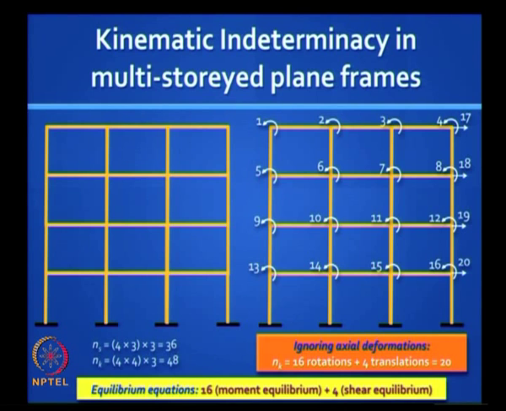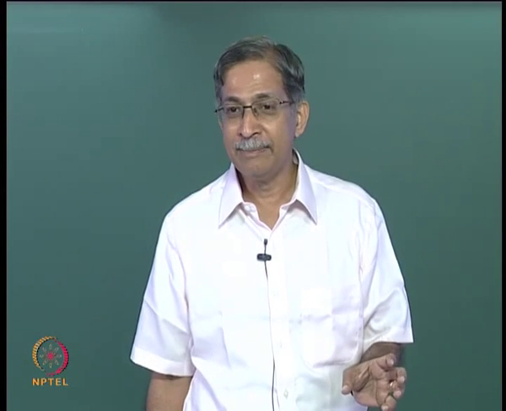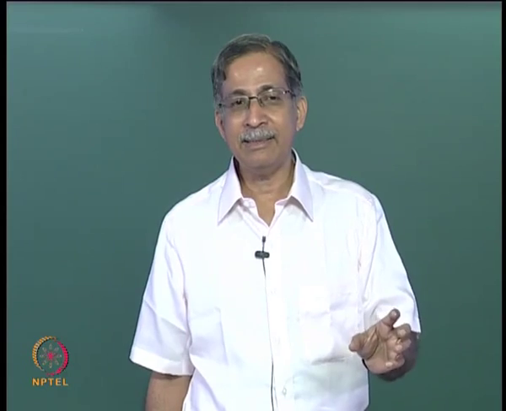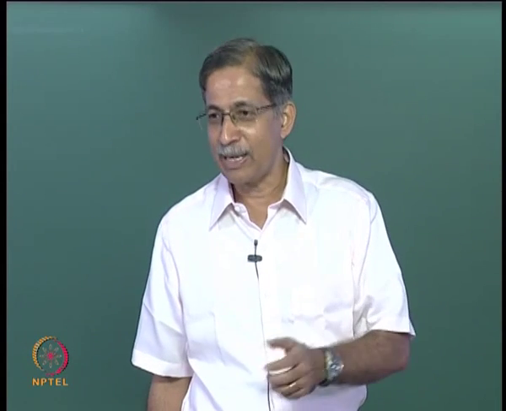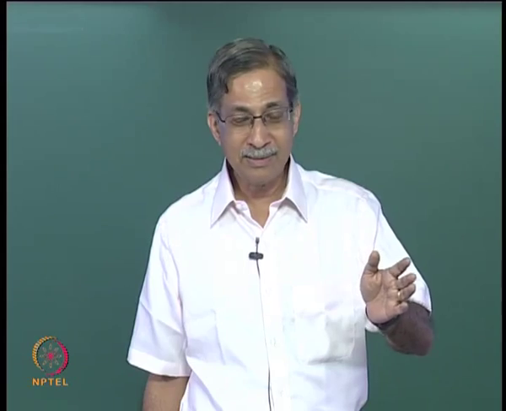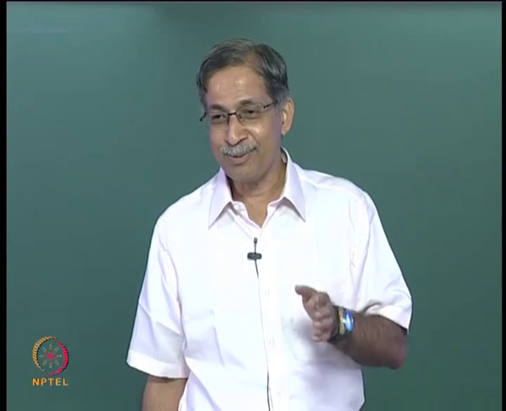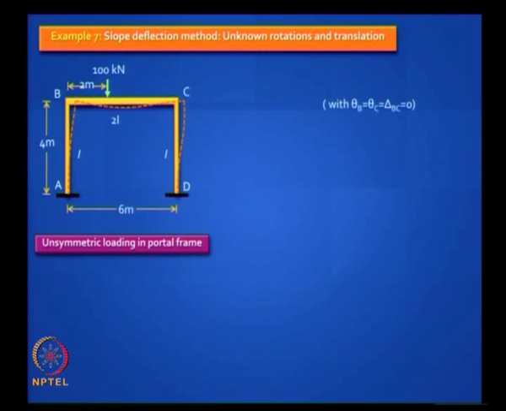Okay, now in slope deflection equations, till now we were conveniently having only rotational unknowns, and the moment equilibrium equations were MBA plus MBC is equal to 0 kind of equations. Now you have a translational unknown, so a moment equation is not going to work here, so you need a force equilibrium equation. It is called a shear equilibrium equation. Let us demonstrate that. Let us take this example.